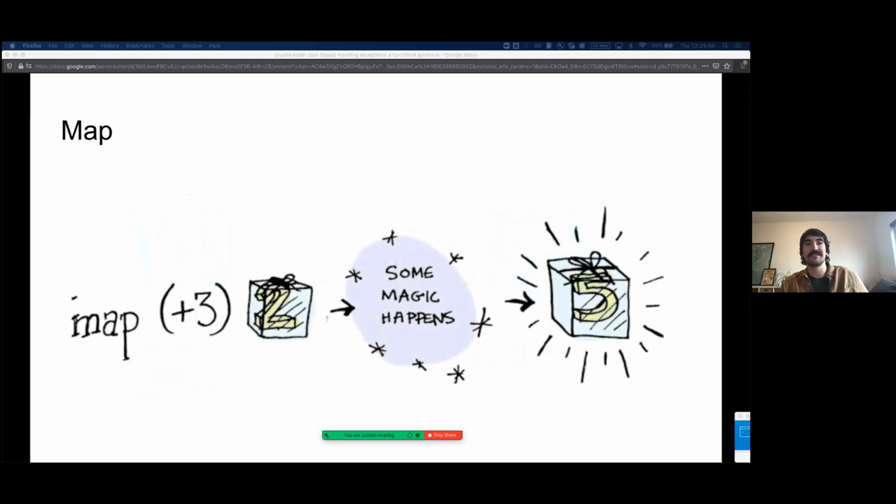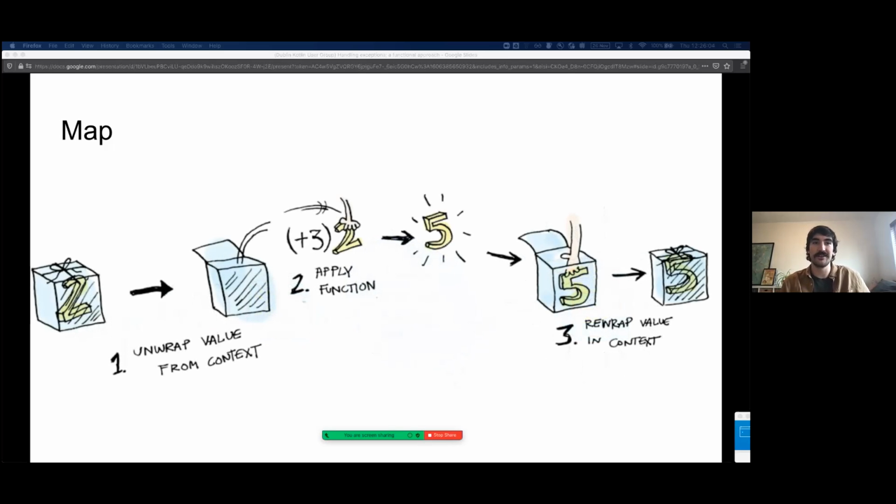So map lets us take our add3 function, apply this boxed type to it, and some magic happens, and hey, look, we get back that same box with our new value inside of it. What's really happening under the hood is that map is unboxing or unwrapping that value out of the box, applying our function to it, and then putting it back in the box and serving it back to us.